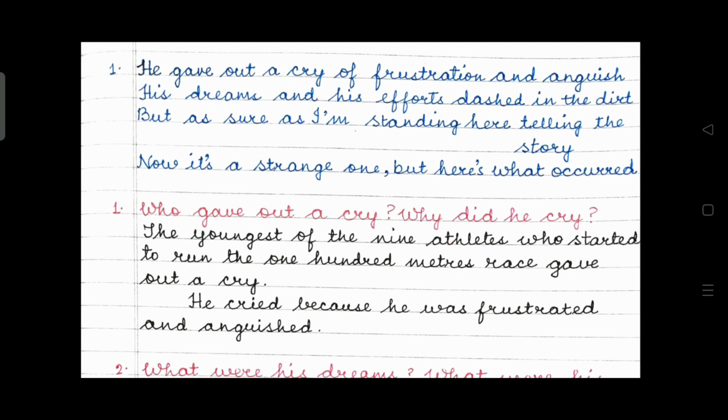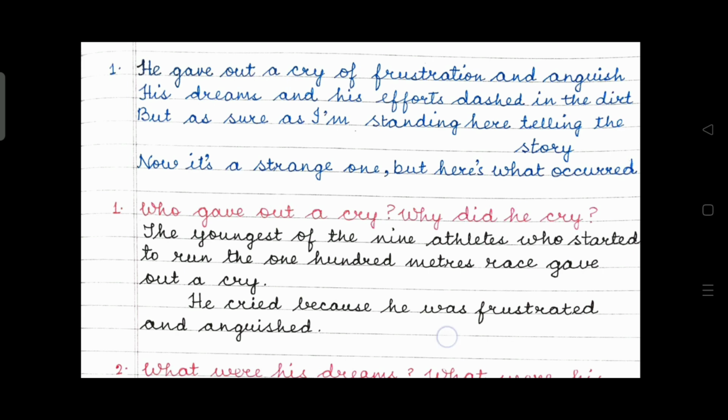Next question, why did he cry? Change the paragraph. He cried because he was frustrated and anguished. So if you check the text, you will see that he gave out a cry in frustration and anguish. I have written that in my own words. He cried because he was frustrated, a tick mark, and anguished, another tick mark. 2 keywords in this answer. You will get 2 out of 2. So guaranteed. If you write your answers like this, giving the key words and writing in simple English, no worries at all.